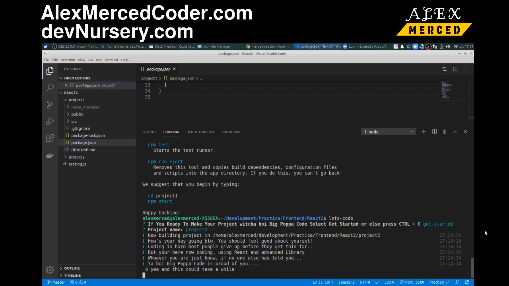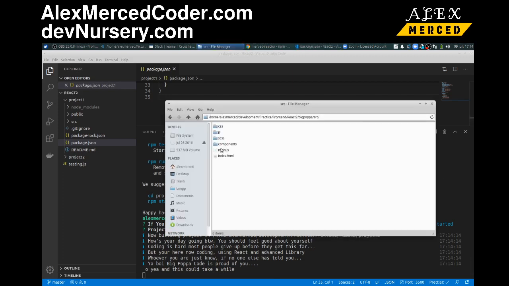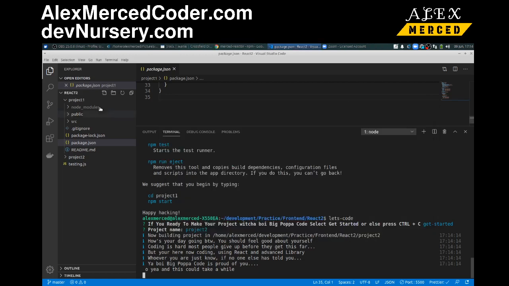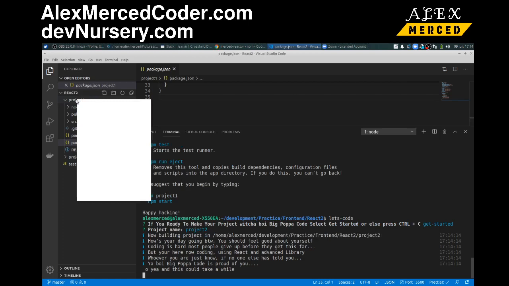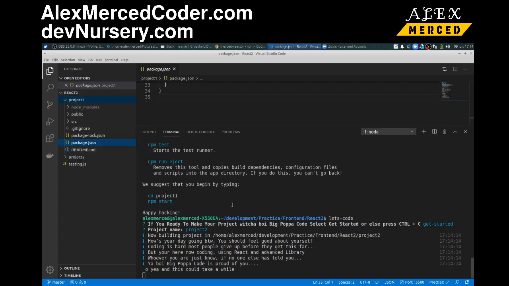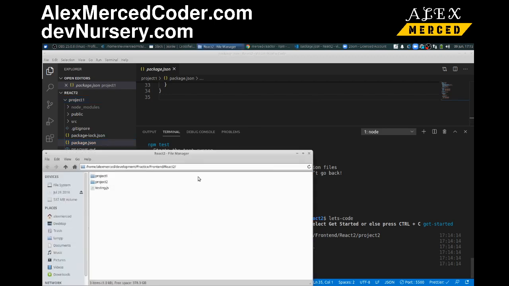Okay, I'm gonna pause it, and when it's done, we'll take a look at how long that took and the size of the files. Actually, real quick, let's take another look at how big our, well, that's wrong. I'll just reopen this folder. Okay, so I'm gonna go back over here, open containing folder. Well, that does its thing. Let's take a look at the actual end size of the folder for Create React App.